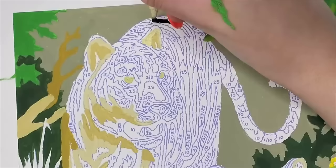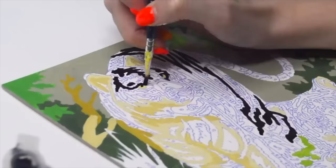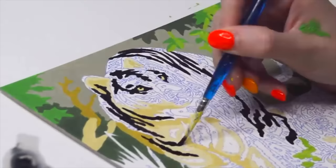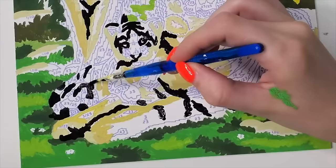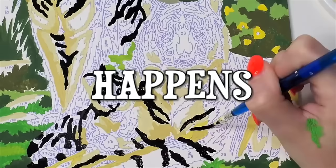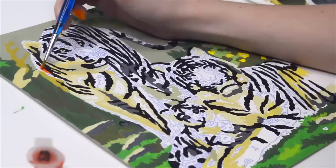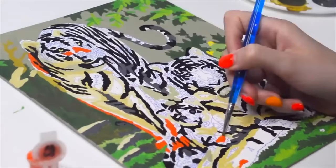I look at the number on the canvas, I look at the number on the little paint pot, and then I paint it. There's not a whole lot of brain power required. Reason number three is that when I do a paint by number, it's like a miracle happens. I'm painting all of these random little boxes, and at the end, I look at it and I'm like, oh my gosh, my eyes! It's the only paint kit I can think of where I look at the end result and I go, wow, this is truly miraculous, and I have no idea how I did it.